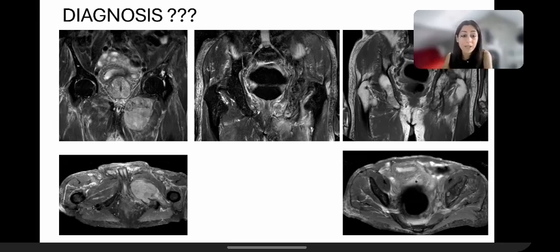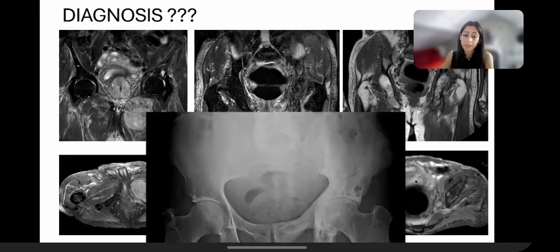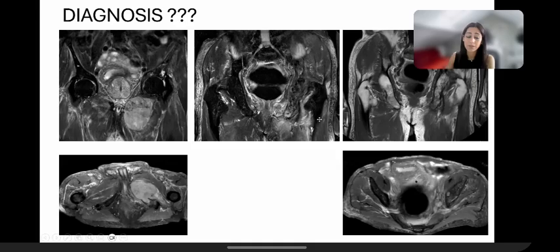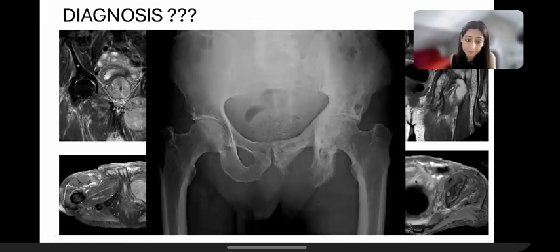However, if I show you the plain radiograph, especially in this case, almost every one of you knows the diagnosis. This is a case of Paget's with sarcomatous transformation. How easy it is to actually see it on a plain radiograph. Of course, in hindsight, you can definitely appreciate the trabecular pattern is altered in the left hemipelvis. But if you're given a plain radiograph, this is a no-brainer. This is a spot diagnosis. So this was a case of sarcomatous transformation in a patient with Paget's.